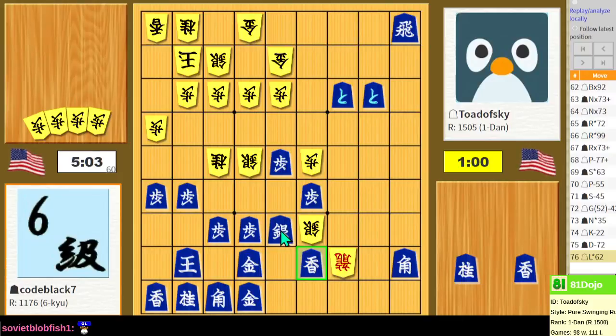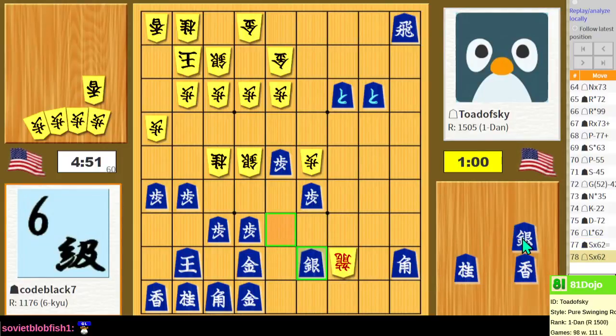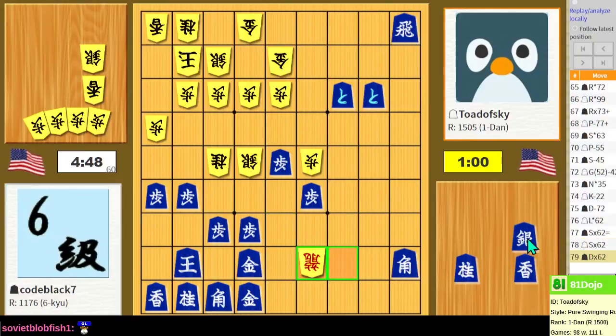Seems so unwise. So unwise. But I mean, what can we do? I need to involve this silver in the defense of my king. And if I don't involve it, I just straight up get mated. So, yeah, we take here, and then we'll use the silver to try to defend the king. And it's disgusting, but what else can I try? So at this point, they're threatening a silver drop on the king's head. Clearly, I need to stop that threat.